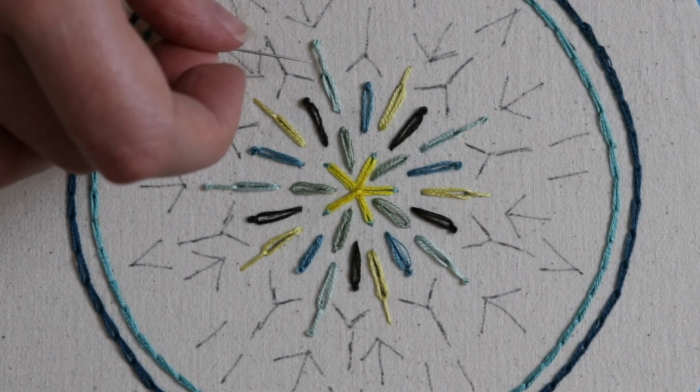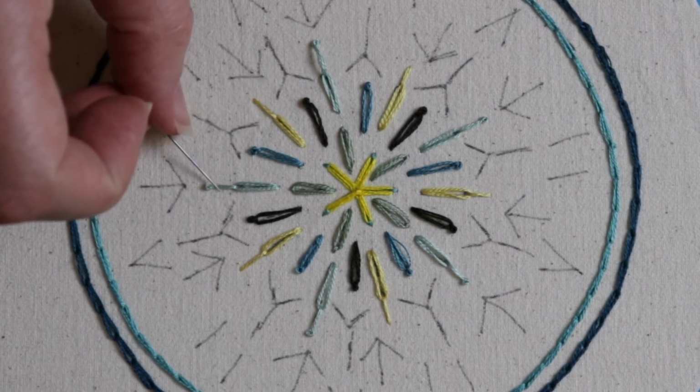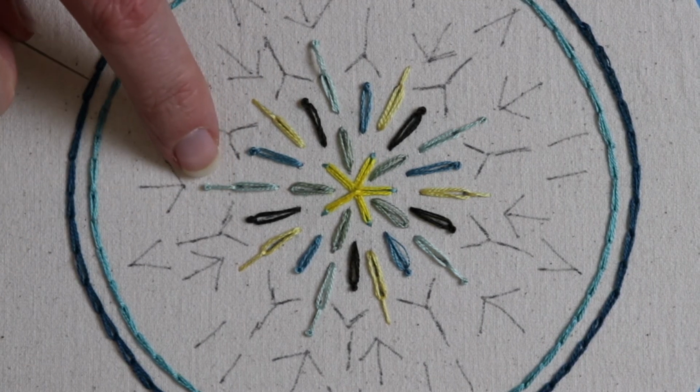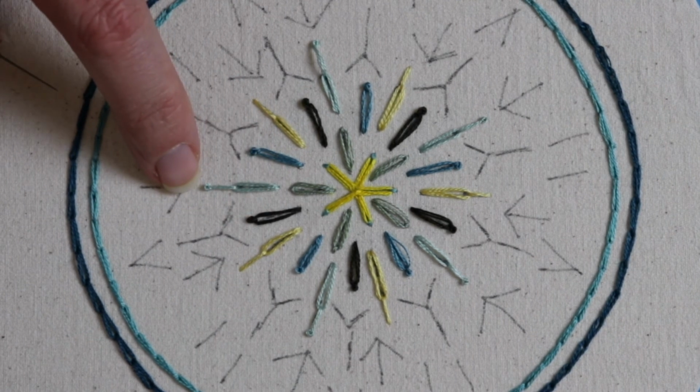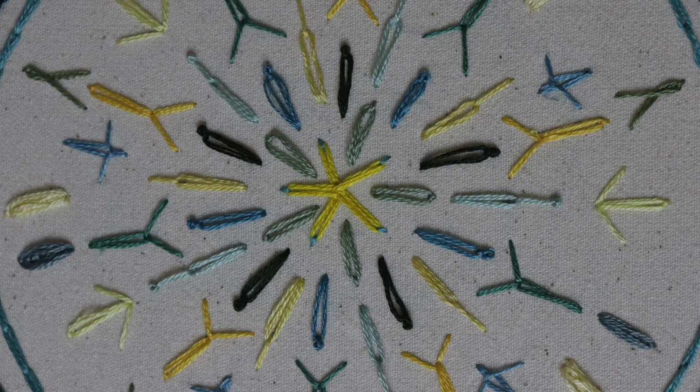All right, you guys, so those are 6 variations on the lazy daisy or detached chain stitch. I hope you have enjoyed those. These are all pretty easy stitches. They barely warrant actual instructions because they're so easy to do, but we are definitely going to be stepping it up as we move through this sampler. We're going to be hitting on some much more complicated stitches that I really had a blast learning, and I hope you guys will as well.